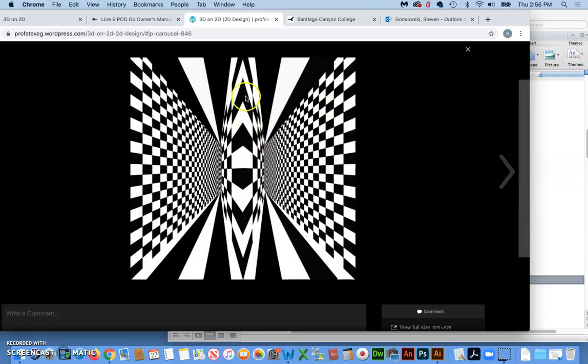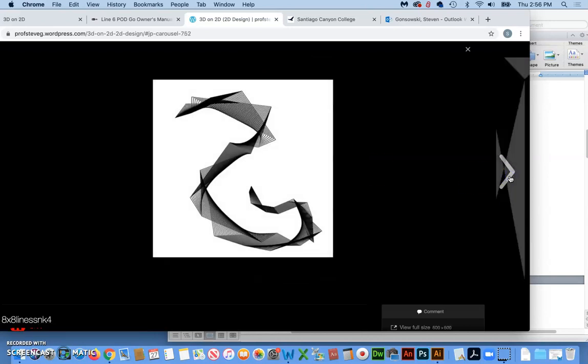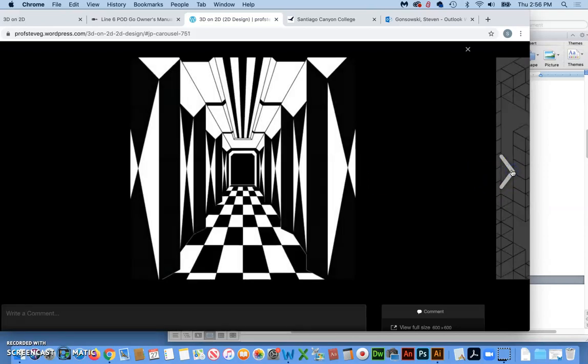Again, straight lines only, even though this kind of feels a little warped here, almost feels curved, but it's made out of straight lines. This also has a little bit of an illusion like it's bending, maybe curved, but trust me, it's made up of only straight lines.